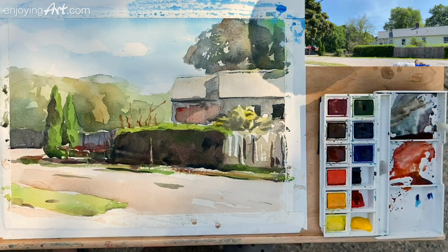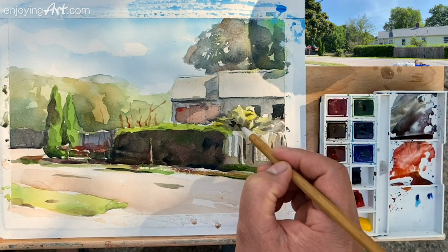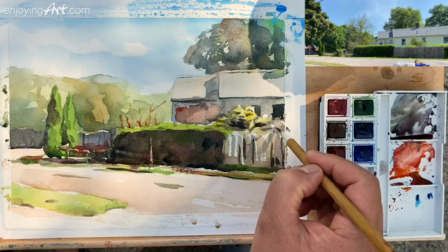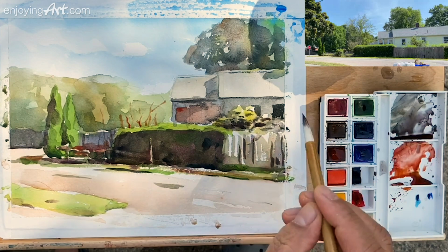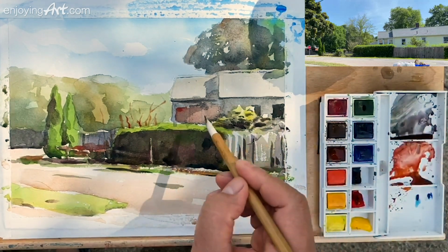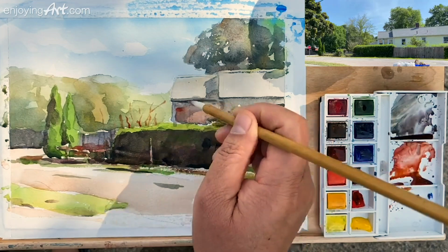Now I come back in here. It's a little bit more dry, so I'm going to add a little bit of clear shape, because the tree is pretty close to us at the front, right? And then next step, I would come to clear out. I'm going to do a little lifting again, and clear that a little bit.